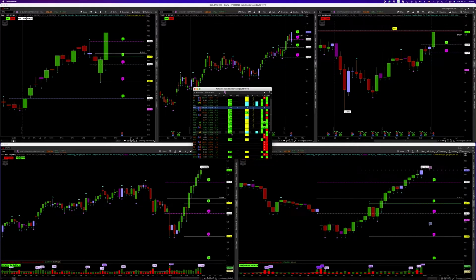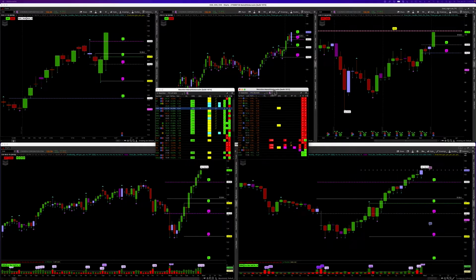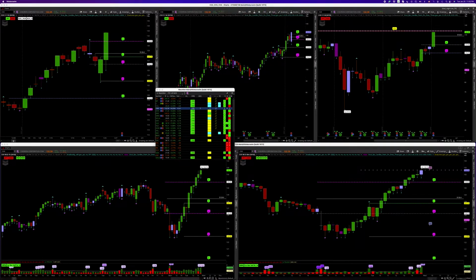So this right here is basically a scan that I have set up, and I have 2 of these screens, 2 of these watch lists. This is full time frame continuity on the day and the week. So anything on here, I know that it's full time frame continuity at least on the day and the week. This one is full time frame continuity at least to the downside for the day and week. So anything on here, I know, again, it's full time frame continuity to the downside. So we'll stick with the upside because there's more stuff on here to talk about.